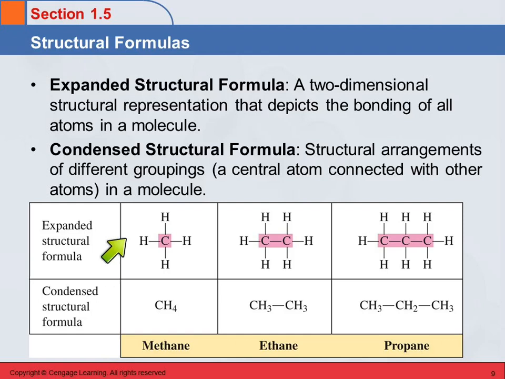The condensed formula: here we've got this central atom and it's got four hydrogens bonded to it, so instead of drawing all of them we just say CH4, meaning these four hydrogens are bonded to that one carbon. Then over here, the first carbon has three hydrogens and the second carbon has three hydrogens, and this bond is showing what's happening between the two carbon atoms. Hydrogen always makes one bond, so hydrogen is never in the middle of the chain. The hydrogens are always on the outside of the molecule.